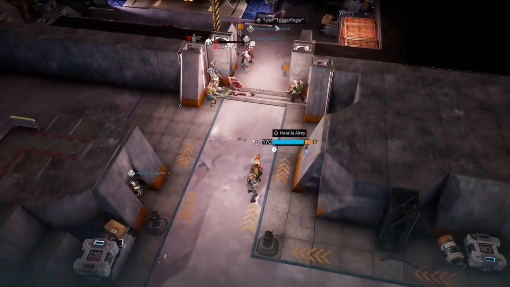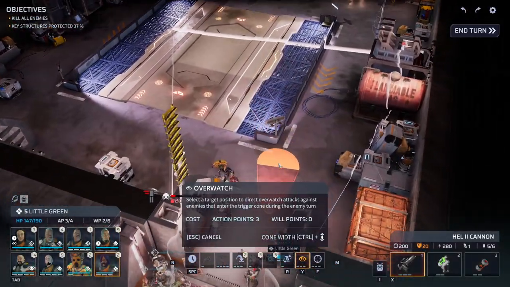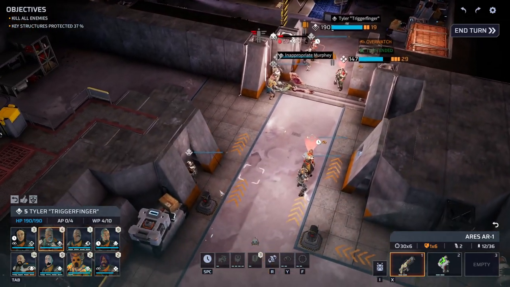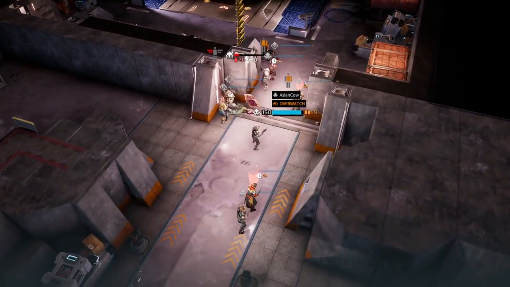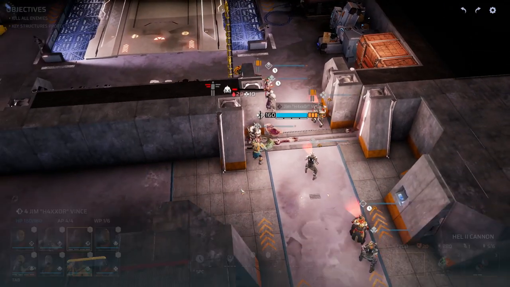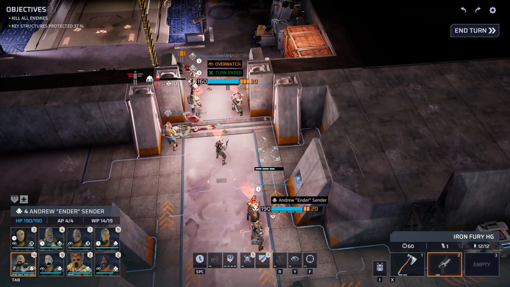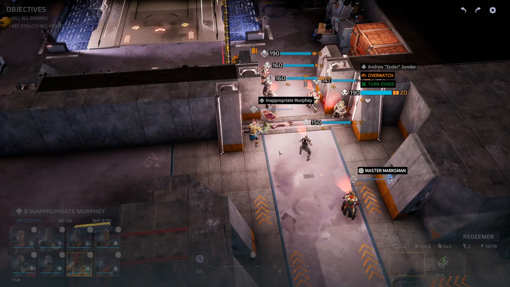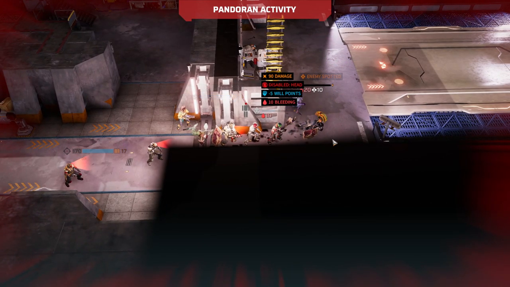Standing by. I'm here. I'm on the move. Good, we're starting to move in. Covering. I'll try to stop them. Moving to coordinates. Andrew Sanders. Overwatching. How does he shoot with one arm?